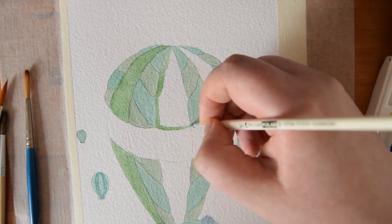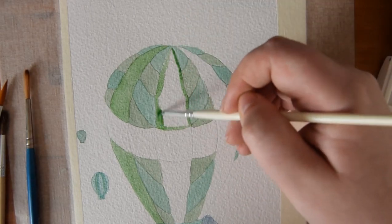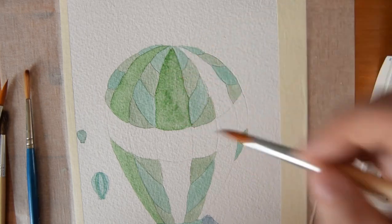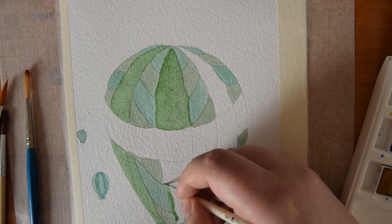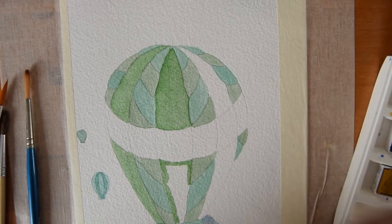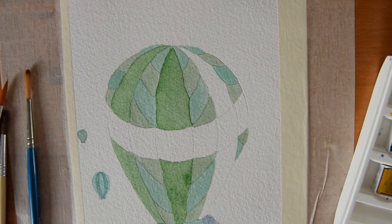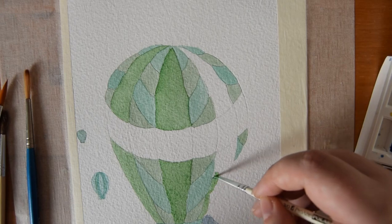I mentioned before that I've never actually done this top-down style of filming before, so I do apologise that the framing's a little bit odd — it's a little bit tricky to see the bottom of the painting. I'm disappointed that that happened, but I'd already filmed it so what could I do? If you have any tips to help me with that, or any feedback about how I can improve my painting skills or my videos, I'd really appreciate it.